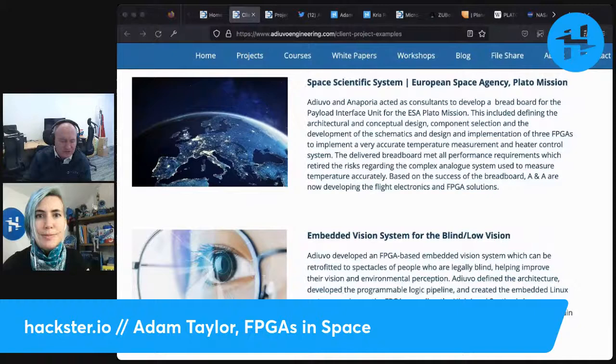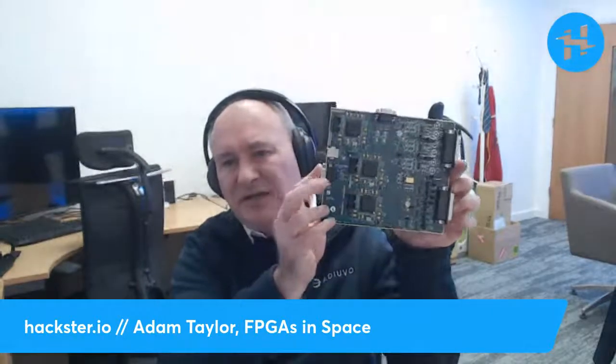But the breadboard we're talking about is this: we took each of the different types of circuit cards, so the analog front end, the heater drive circuit and the control circuit, and we merged them all onto one circuit card, and just proved out and tested the concept. At the end of the day it's hardly a breadboard, but in the terminology of the European Space Agency, it was a breadboard. They tend to have very strict terminology on things, so that was an engineering breadboard. Interesting. Not like the plug board type stuff that other people might associate with a breadboard.